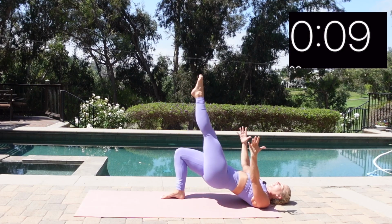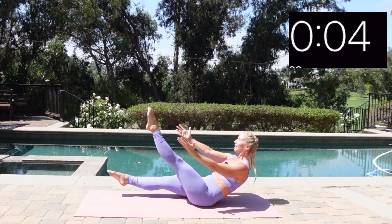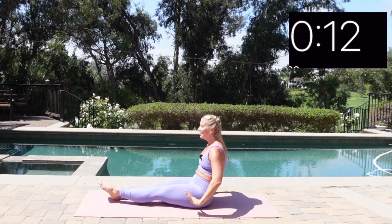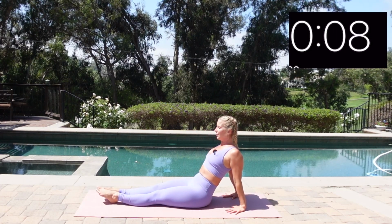Exhale up, inhale down. Split kick teaser, beautiful. Drop it down. This is quite challenging, to stay at the top in that split kick teaser and to balance, but you're doing great. Up, down, lift, down. Awesome work.